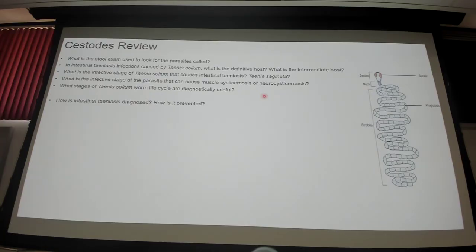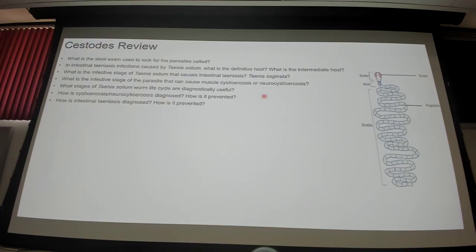How is it diagnosed? We just went over it. How is it prevented, that intestinal form? Yeah, cook what you eat. Don't do this horrible raw bacon thing or whatever. What about preventing the cysticercosis form? Good hygiene. It's transmitted by eggs, so if you get the eggs on your hand and you don't wash your hands after you go to the bathroom, they can end up in food sources and water, which is just typical fecal-oral route transmission.